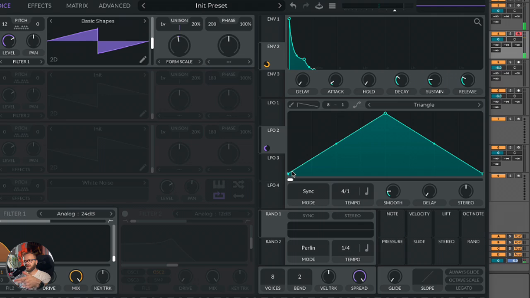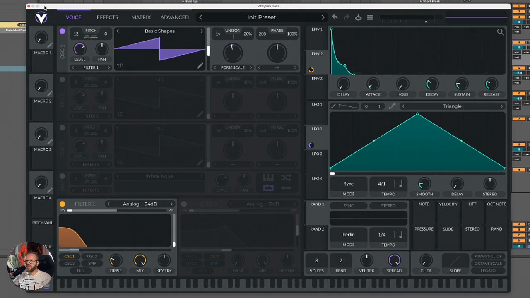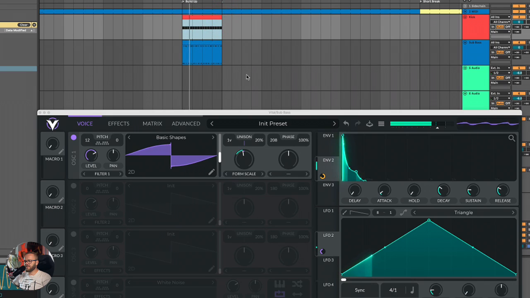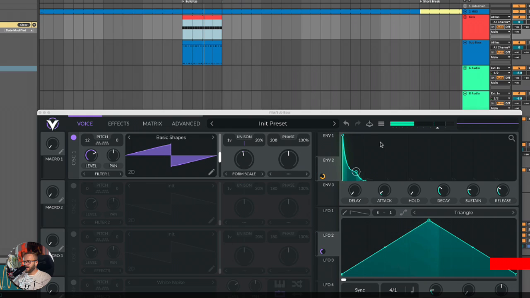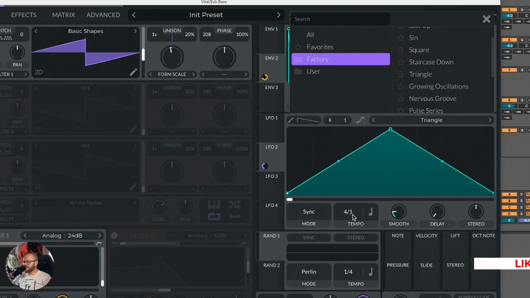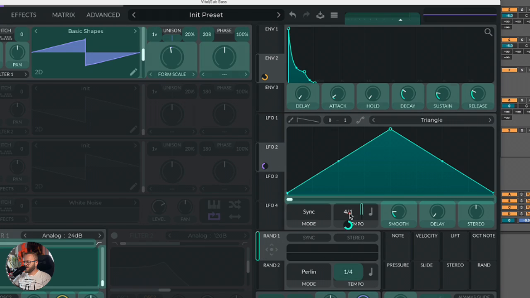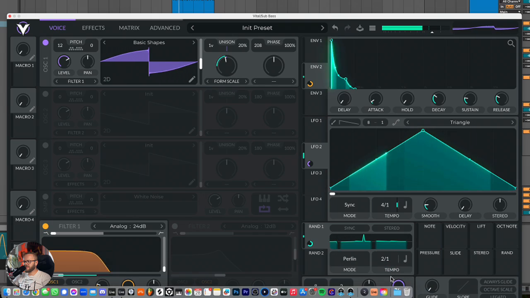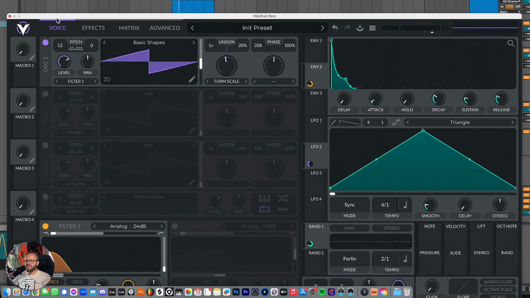Now it's synced to the DAW, so that's why the 1 bar just keeps staying the same. So let's go 4 bars so you can see how it changes. And you can see, and maybe we can give it a little bit more chaos. So now how do we add the chaos? You can use the random, and maybe we can just play with the tempo just to make it crazy. Let's put it over here. So now it changes rapidly, completely craziness. Beautiful. So that feels a little bit more analog.